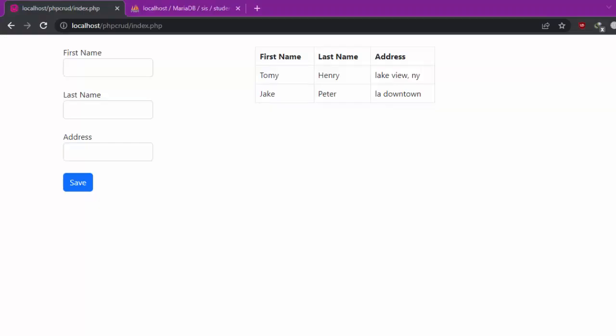It is actually getting information from our database table, the student table. So let's now create another column like first name, last name, address, and another column with the name actions, where we will give the user the option to delete or update the present information, because we have to cover the CRUD operations. So far we have covered the create part and the read part, as you can see.